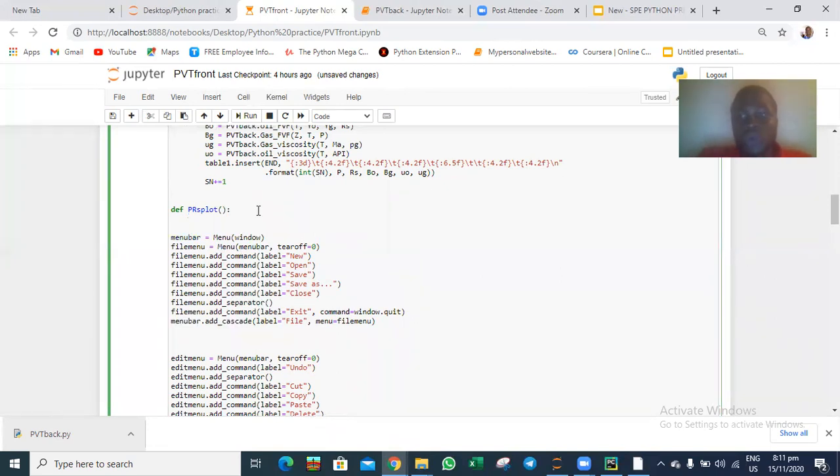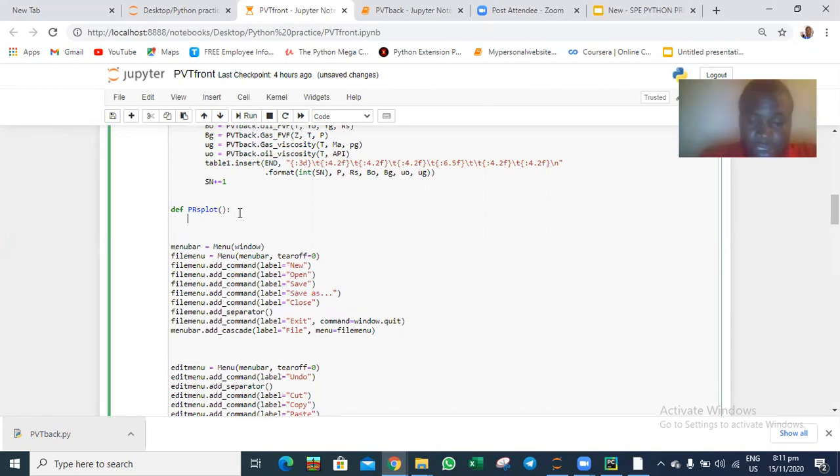So first we want a new window. If you are opening a new window in Tkinter, a simple function you use is the Toplevel function. So I'm going to show you how to use it. I'm going to first of all define a plot window object, like a variable.